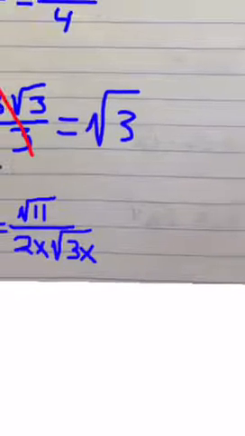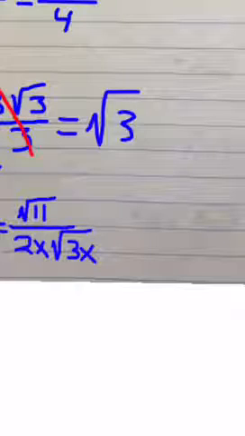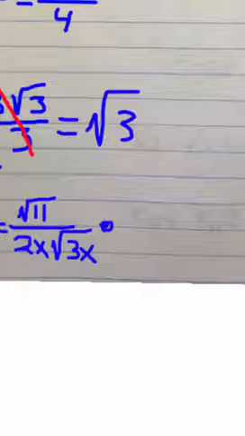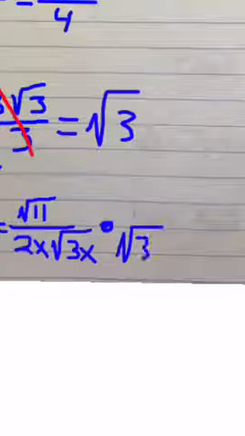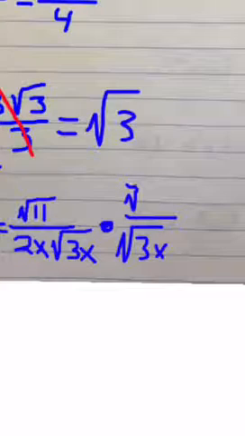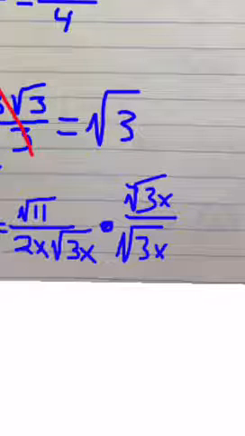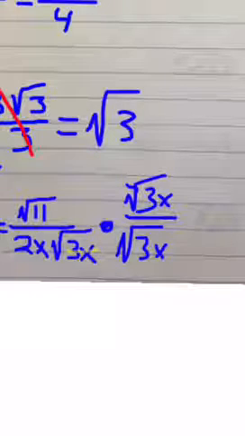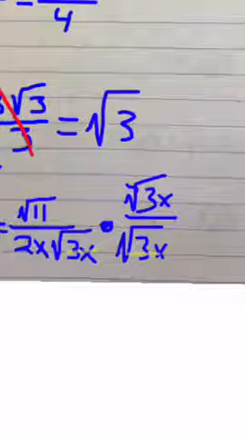So, moving along, back to my pen. We need to now rationalize the denominator, so we're actually going to multiply by the square root of 3x over the square root of 3x. Now, how did I choose the square root of 3x? Well, because it's right here. So by doing that, I'm going to eliminate it from the denominator, which is exactly what I'm looking for.